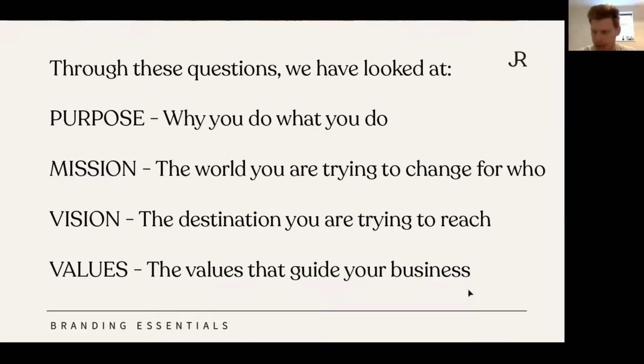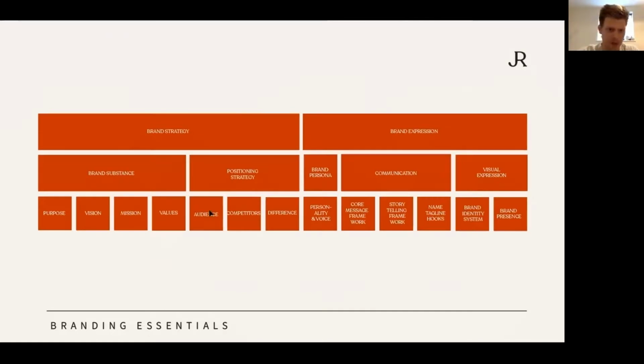And I know that maybe at the start of this talk, you thought we were going to get a Canva tutorial. I think these questions are far more important than here's how you make a logo. This stuff is what most people don't do, in my opinion. All the colors in the world aren't going to help them. They need to be clear on what feelings they're trying to create in their customers, and who they're specifically trying to attract. And all of this stuff informs the brand identity. So like I said, we started here. There is a hell of a lot more that encompasses a brand.